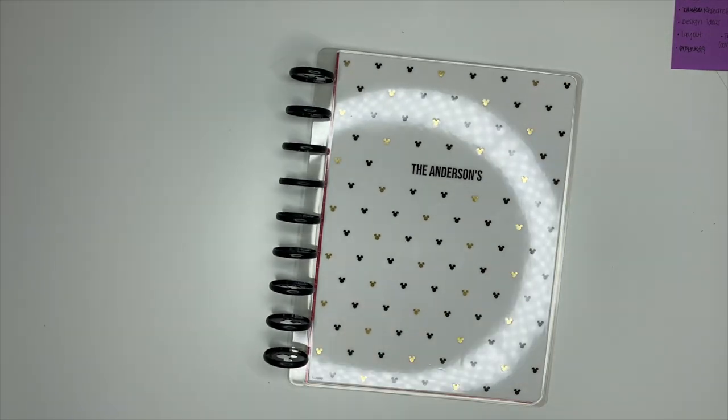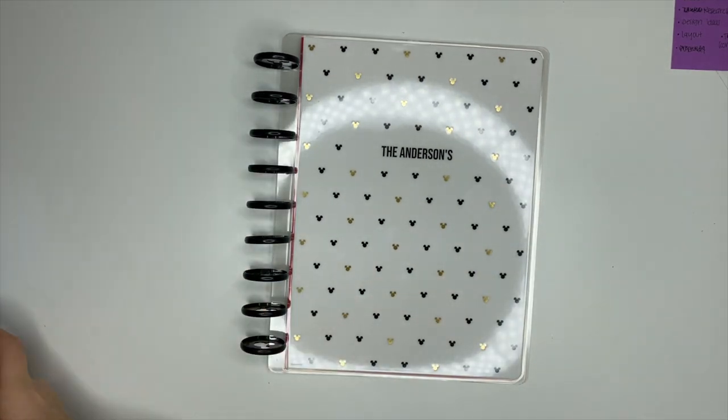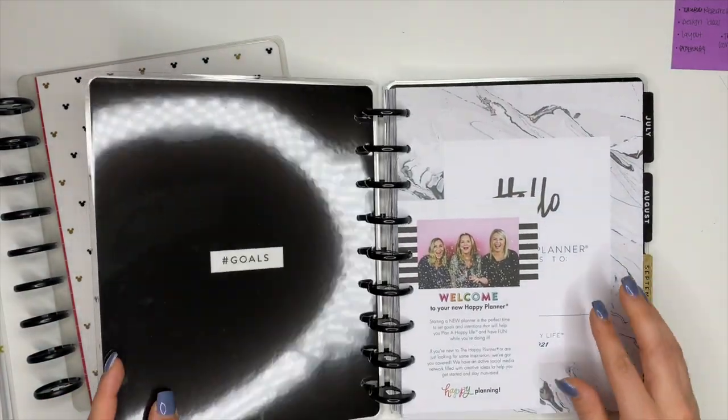Okay, there's that. Now the first thing that I need to do is decide on which dividers I'm going to use.